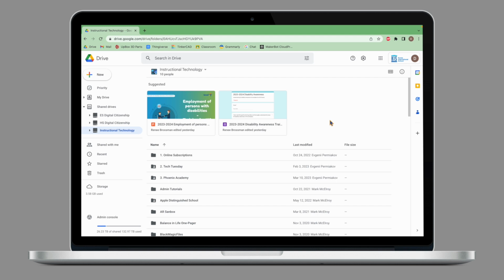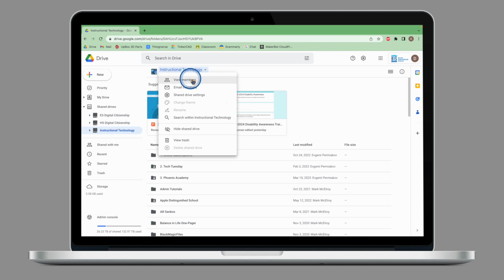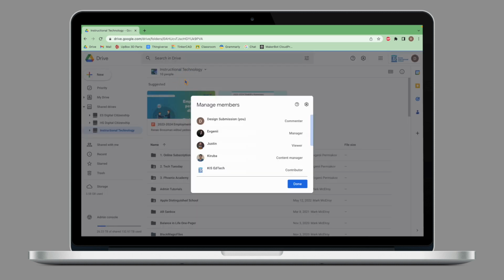You can find out information about the shared drive by clicking on the shared drive name at the top of your drive dashboard. Based on your permissions, you will be able to view these menu items. Click on View Members to see who else has membership to the drive, and the permissions granted to each member. These permissions automatically grant this access level to all files in the shared drive. As you can see in this example, there are members that have all 5 membership permissions.